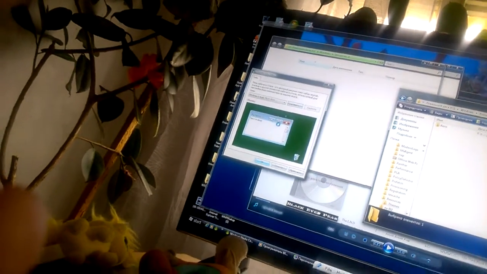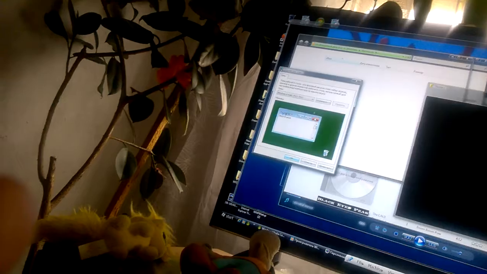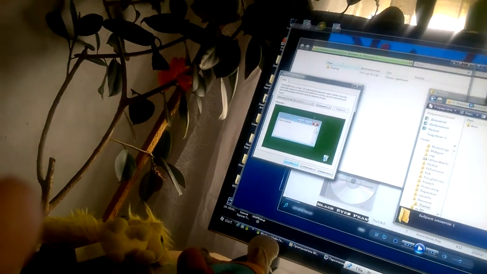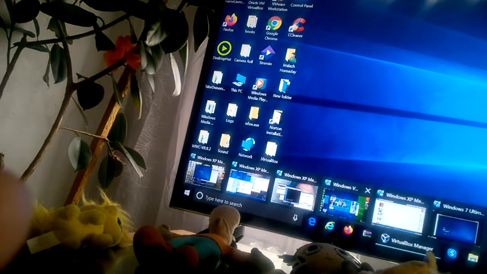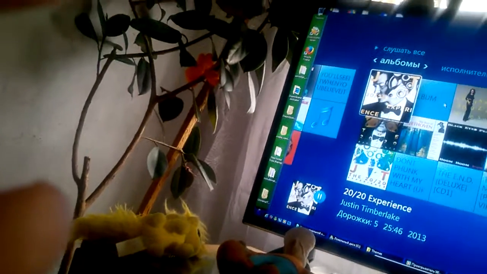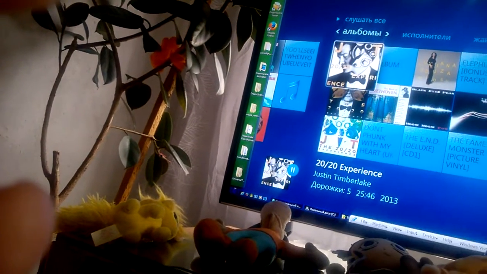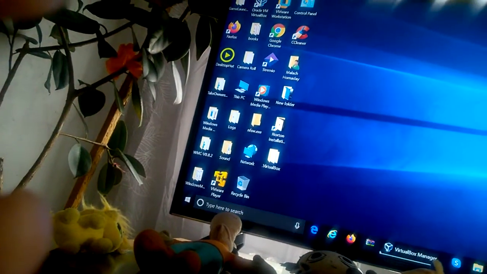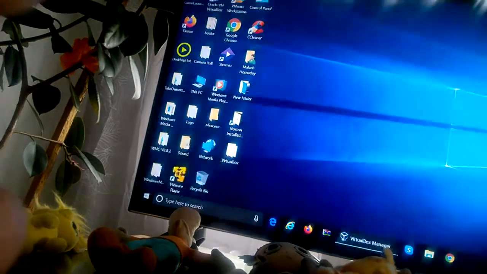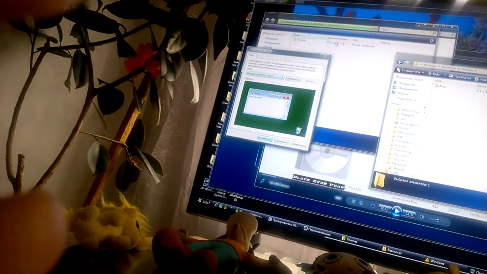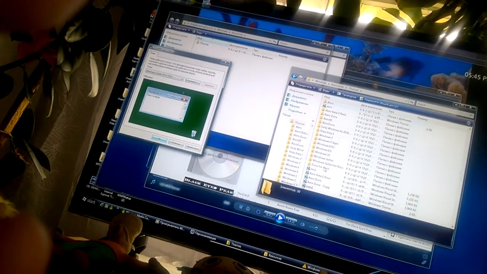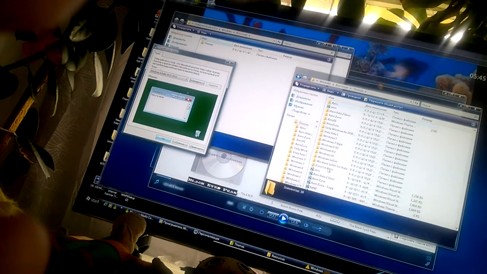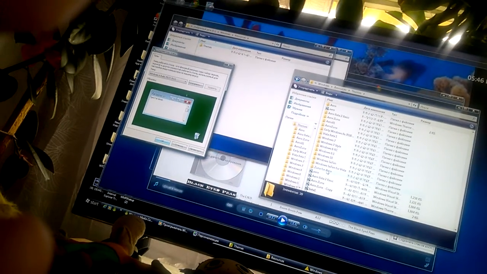So that's the Windows 8 theme for Windows Vista, because Windows 8 was a beta, so this is the theme for Windows Vista. Well, the music was playing together. Wow. Oh, zoom for arrow. I want to choose that. Okay.